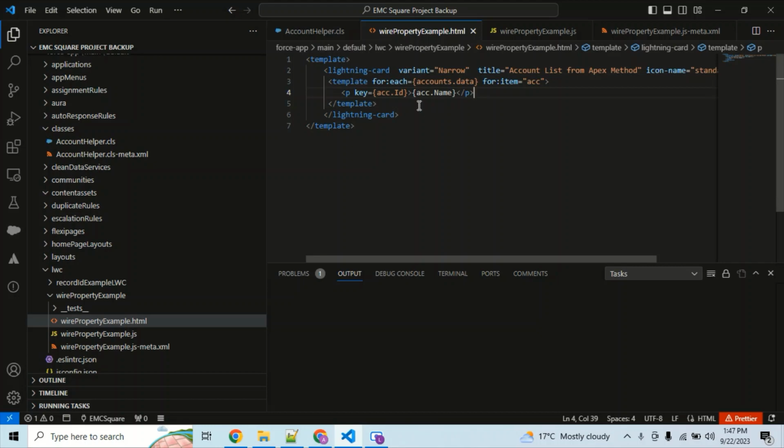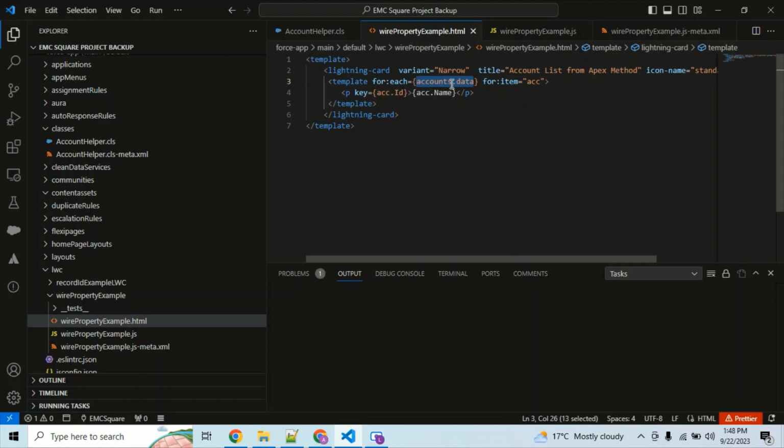Okay, so what we have done is here we are using this for each to loop through the list of account which are passed by our accounts wire property. So accounts.data will be used to get the list of those account.